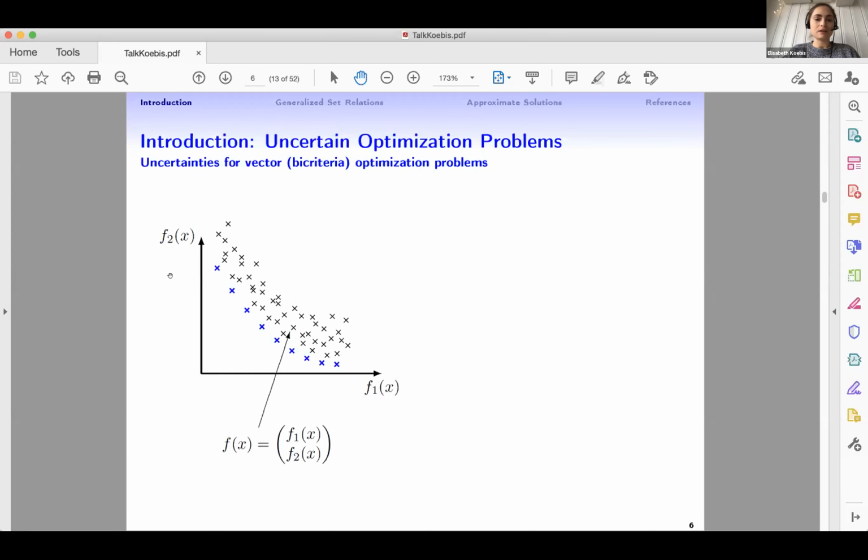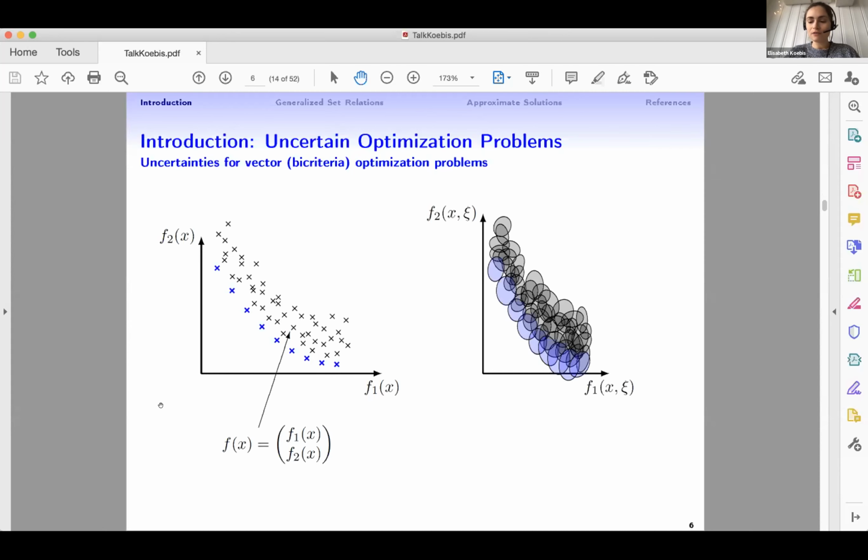And let's say the objective function is fixed. We have no uncertainties. Then for each point x, we get one point in the objective space. And we are interested in this Pareto frontier, which is made up by the blue stars. However, if there are some uncertainties, it's possible that these points are not really defined properly. There may be different function values that are obtained. So then we are left with something that could look like this. And here we are also interested in something that looks like a Pareto frontier.